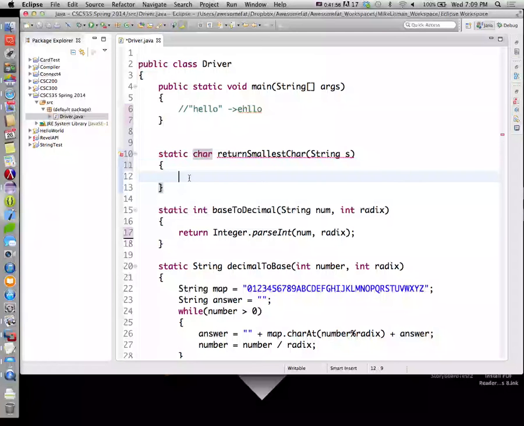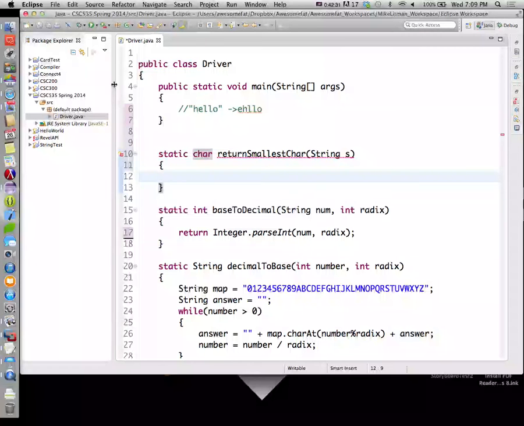Okay. How would you do this? In real life, if I handed you a piece of paper with the word hello written on it, and I told you to tell me the alphabetically first character, the smallest character in hello, you'd say E, right? How did you come to that conclusion? You've got to slow yourself down and figure out those baby steps. You somehow compared each individual character, right?